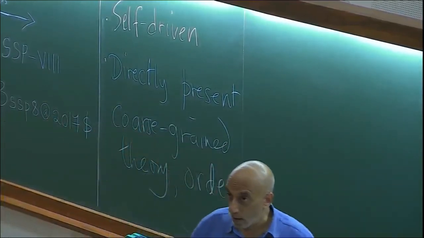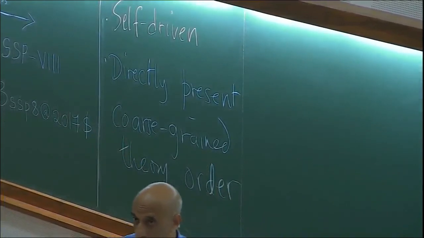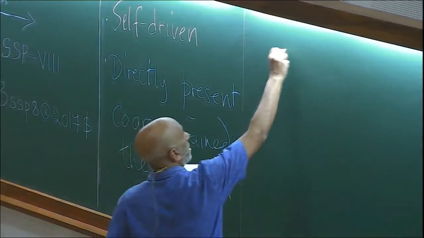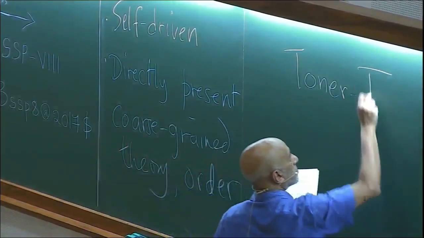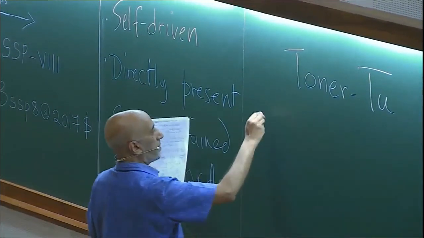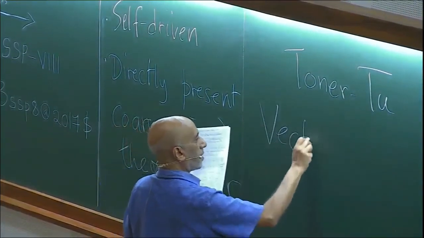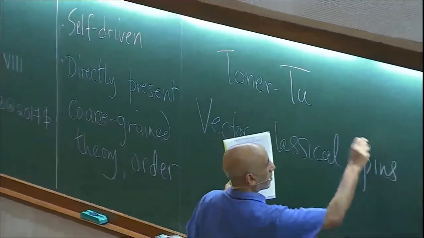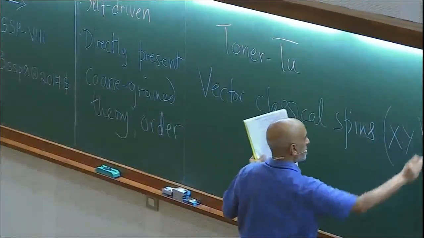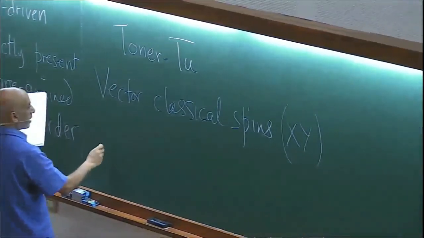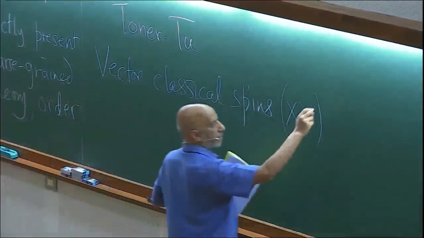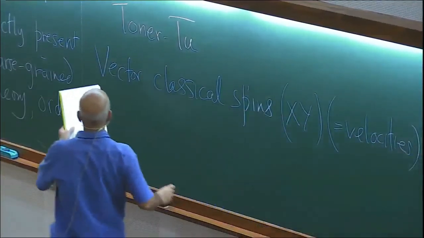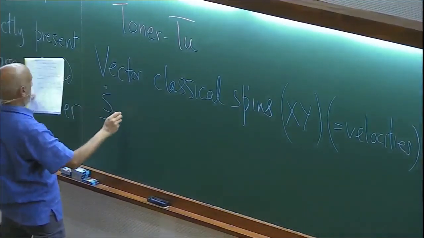So again, historically, people wrote down computer particle models with some simple rules. I went directly into a continuum theory, and I motivated that by saying, it was like a vector, classical spins, kind of XY if you're thinking in 2 dimensions, which were also velocities, right? So I wrote down this model where I said that, look, you've got these spins and s dot.